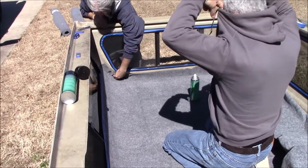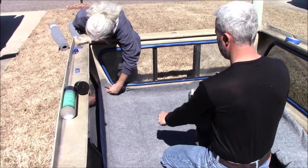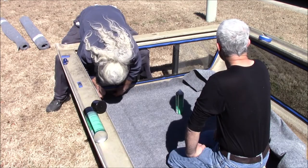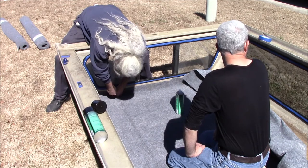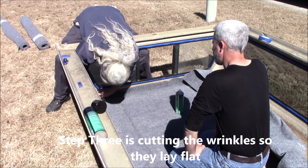Where it tries to wrinkle up, if you just put a slit with a box cutter, you should be able to lay it down. Slit it. Let me put some slits in it. Okay, that's better.